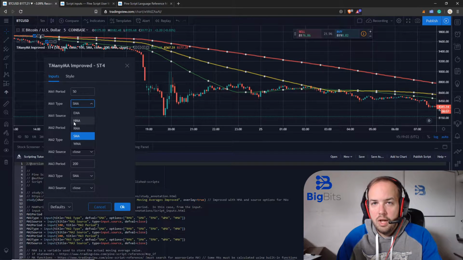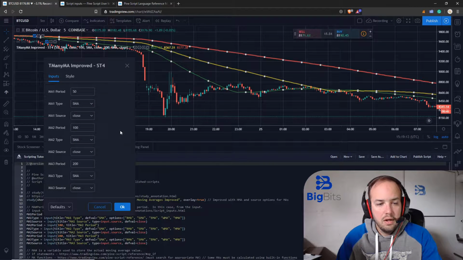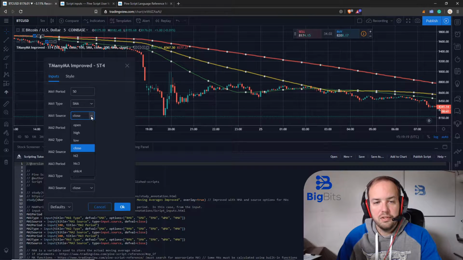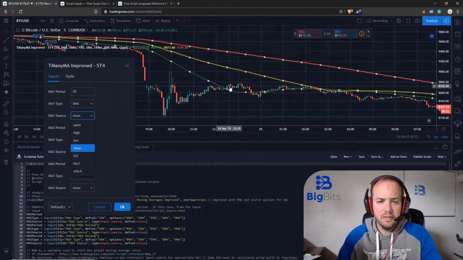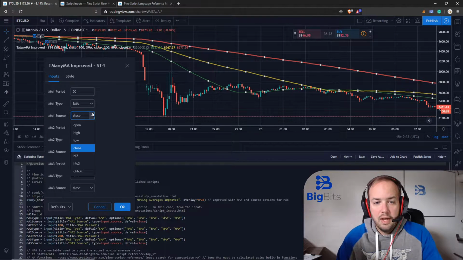I wanted to show you how the if statement works when there's multiple lines of logic. In the last video, there's really only one line. And also, we've added the source. So when you're calculating these moving averages, you have to tell it what numbers to use from the candle information in order to calculate the moving average. Now, by default, we were using the close price, which is the final price of the candle. And going forward, maybe you want to use something different. Maybe you want to calculate based on the open, the high, the low, or these other options.